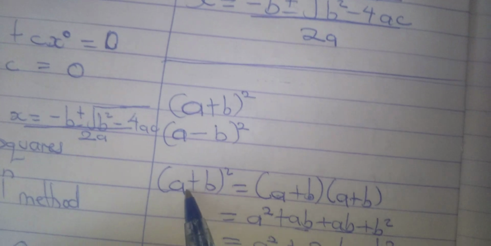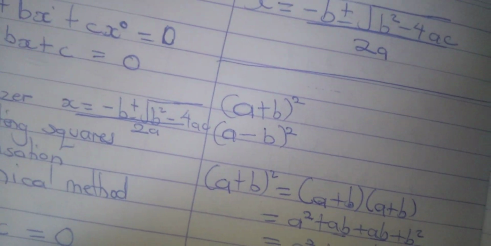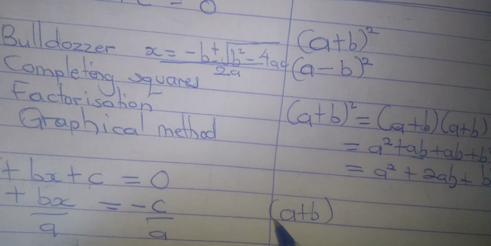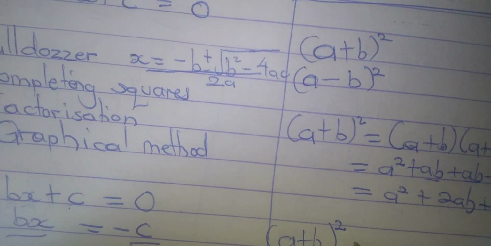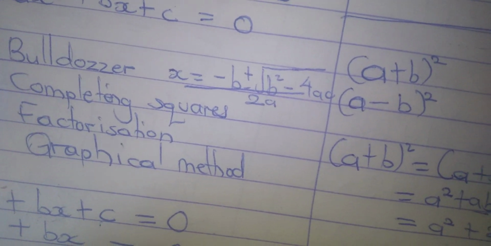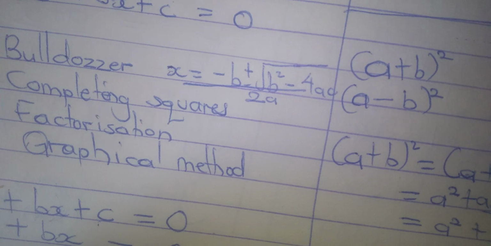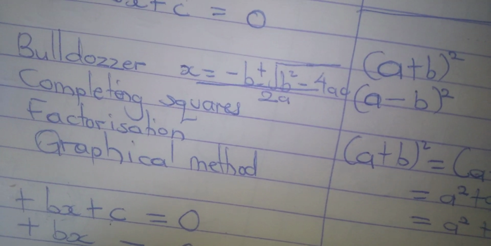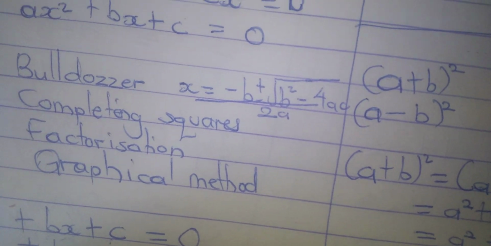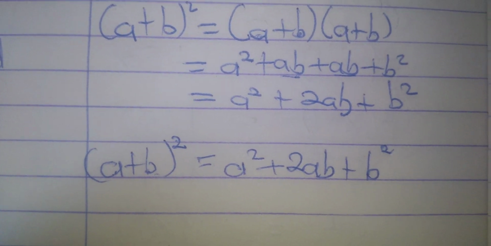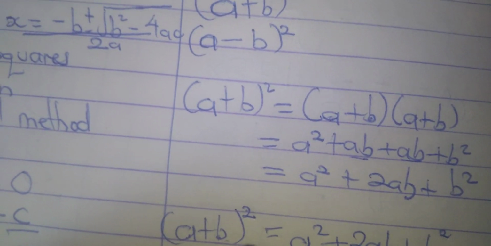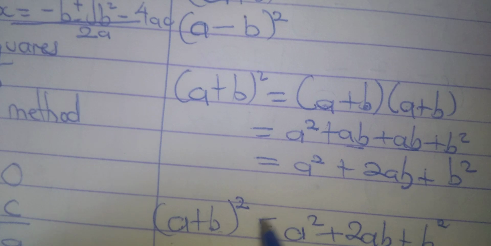It has come from this. So ideally, some people don't even take their time, they just have it in mind. When I have this plus b squared, it will always give me this squared, which is a squared. Then 2 times a times b, which is the 2ab. Then lastly the b, I square the b. Are you seeing that? So we shall come up with the same answer. Just to know, square this, 2 times this times that, then the b squared.